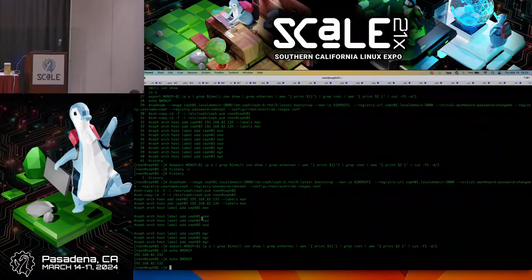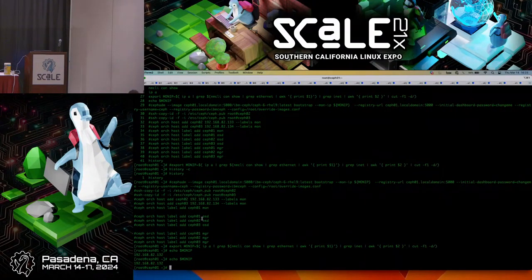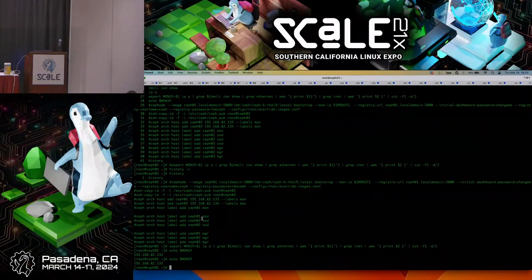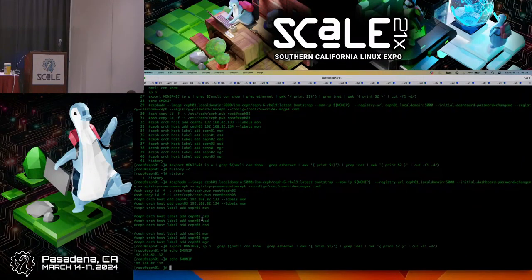You can also override the location of any of the images that we're going to use to bootstrap the cluster. That's what I have in the override-images.conf. When you get a copy of the OVA, you will see what the file looks like, and I can do a cat on that file when the time comes. So what we're going to do first is a cephadm bootstrap.